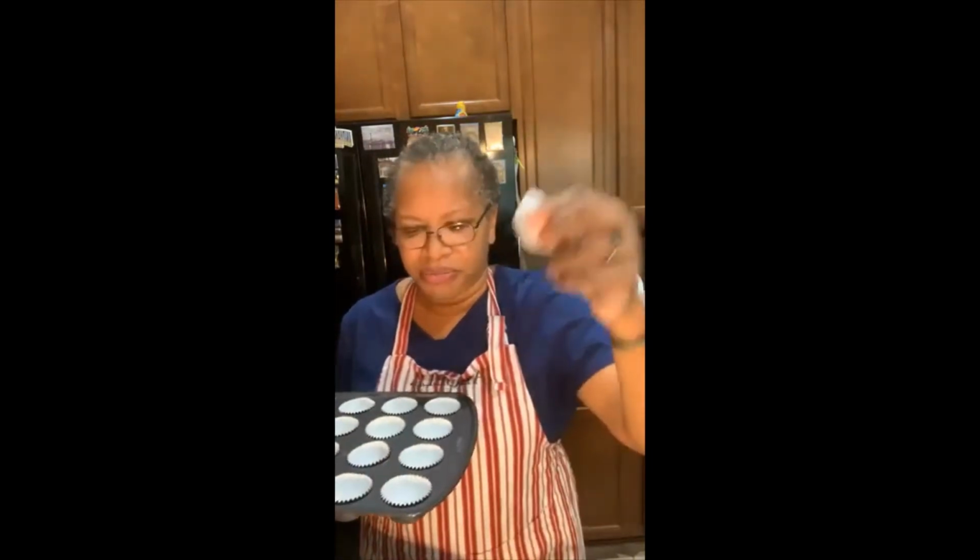And this has foil on the outside. I like the foil on the outside because the paper ones, like this one, the moisture kind of seeps through to the pan sometimes. So just so you know, just a little tip. If you can find some with the foil on the outside, I like them a little better. That doesn't mean that you have to use them. I'm just giving you my opinion. Okay?